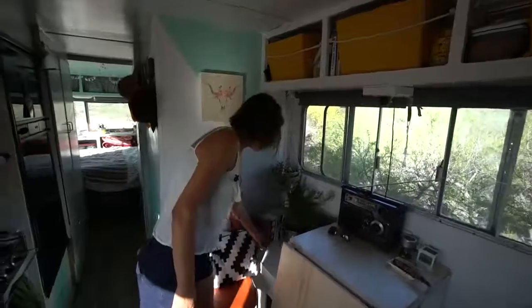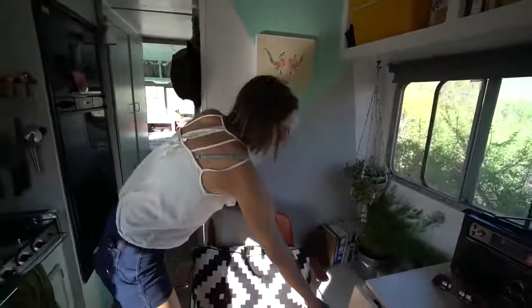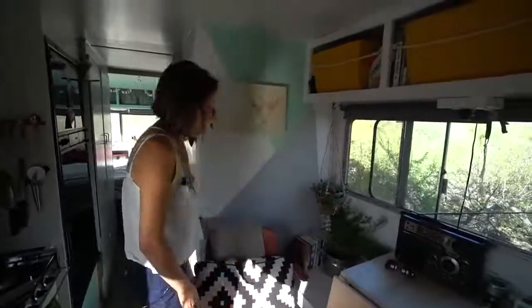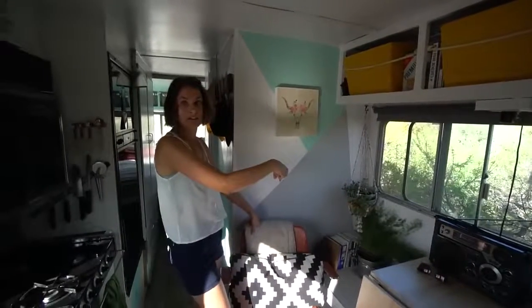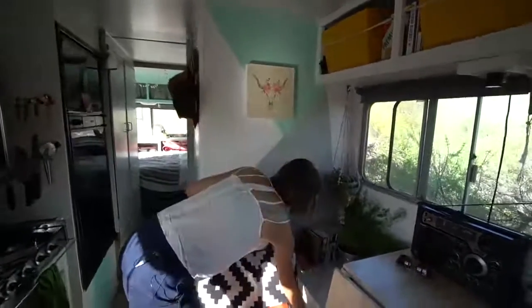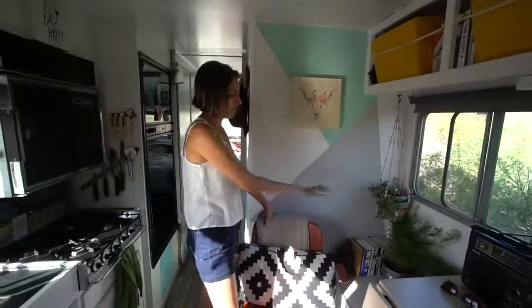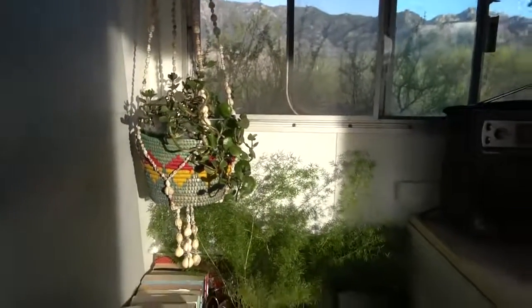But this area, I had an idea and I built this up a bit higher. As you can see, this side is higher than that side. And there is a cat door there because that is where the cat box is. You can actually access the cat box from an outside compartment. I have a very tall cat, and so he needed some more height. So this goes into a storage compartment that's outside, and the cat box is in there. And then I just have more surface. I have fruit and avocados and plants and books and whatnot.